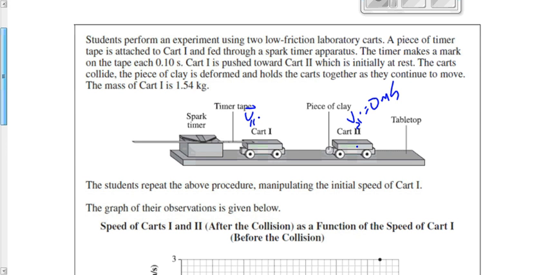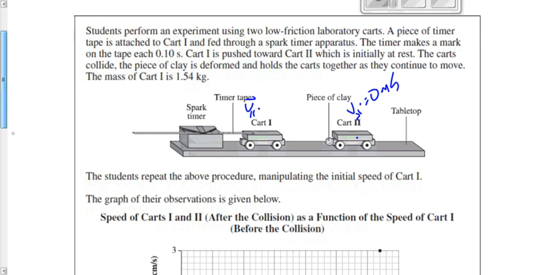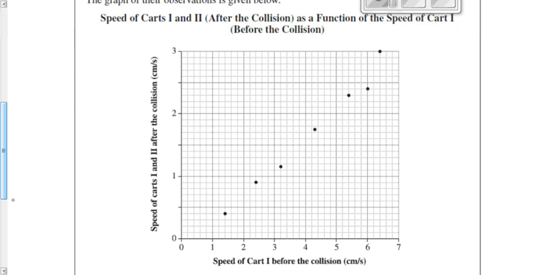Okay, they stuck together. We had this little plasticine. Next year, based on some of your sources of error when you did that lab, I'm going to stick some Velcro to both of these carts. They're going to stick together a little bit better. Regardless, they stick together. They go off as one object. We plot a graph of VF, the final velocity of both objects combined, versus the initial velocity of cart number 1. Cart number 2 doesn't have an initial velocity, so there's nothing to plot there. And this is the data that we get. Just a bunch of data points.